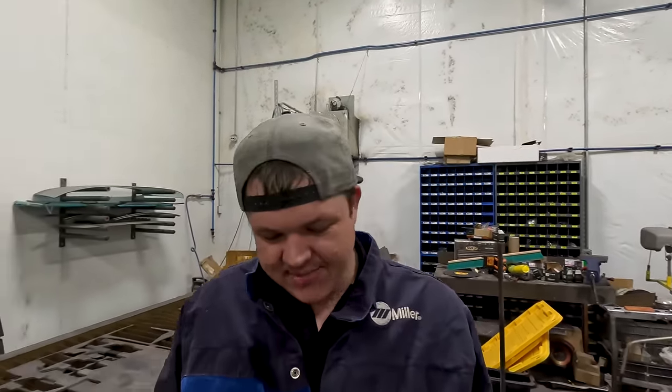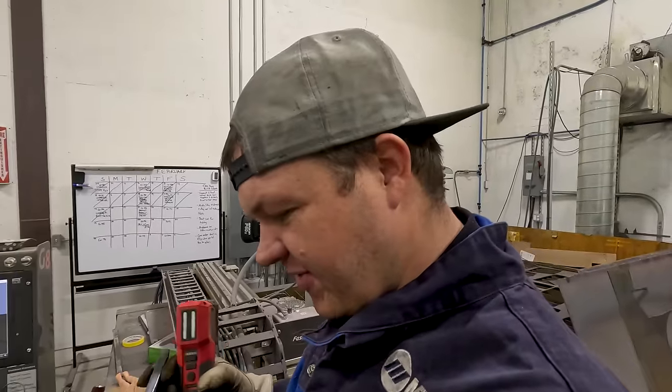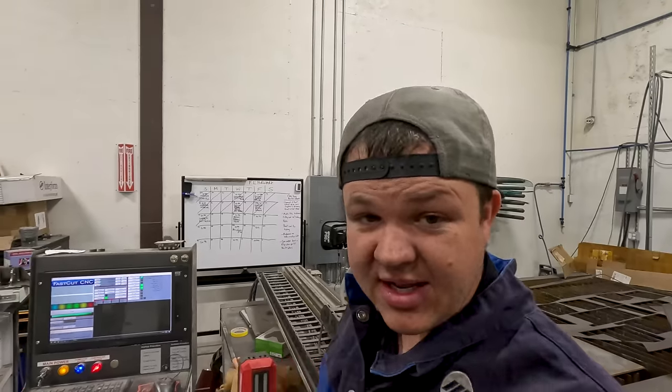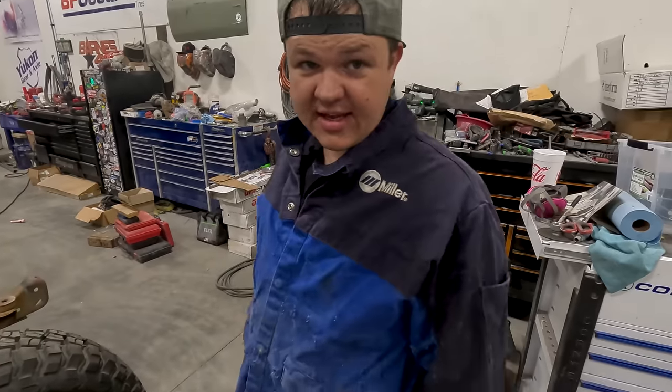So we're gonna hurry and clean up. This just leaves a little bit of dross on the backside. I'm not a perfect plasma cutter person, so I know there's people out there that can program it and have none of that, but I have a lot of it, so this is how I get rid of it. And if that doesn't take care of it, we grind it.